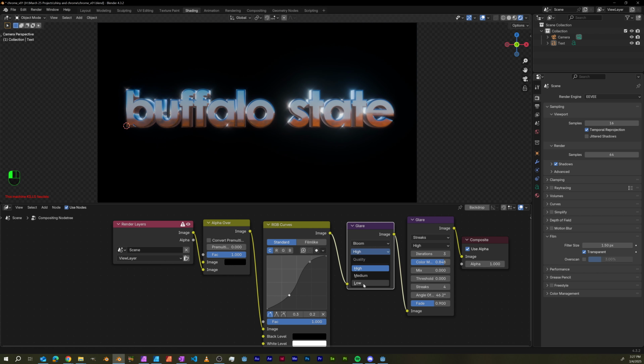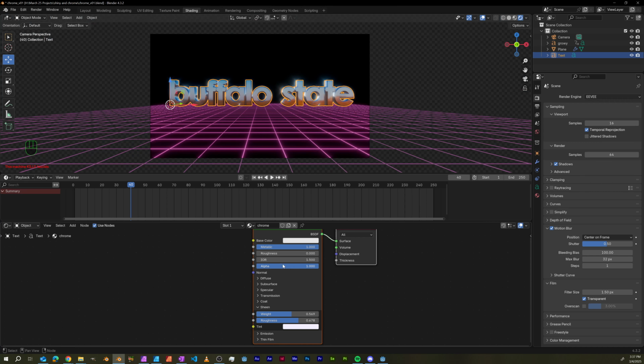Okay, but what we don't want is we don't want the text Buffalo State to be there before it's come together from the energy thing that we're doing. So what we need to do is animate the alpha level. So you can see here is the alpha level, so we can have it fade in or fade out. And so we'll just have it be completely faded in by frame 40. So I'll hit I, and then on the first frame, we'll have it animate over about 20 frames. So here, and we'll roll our mouse over it and hit I.